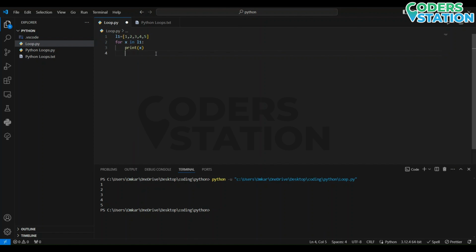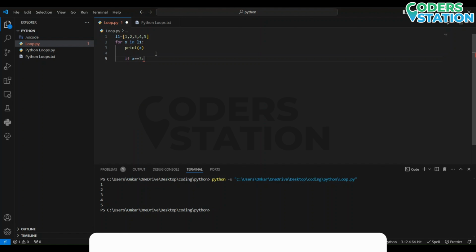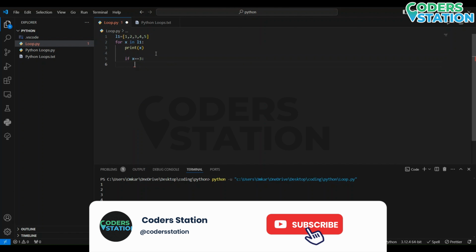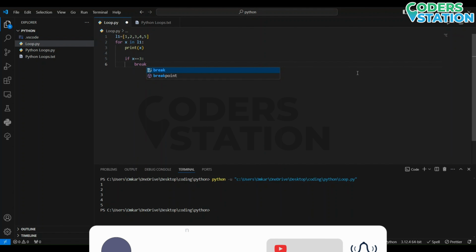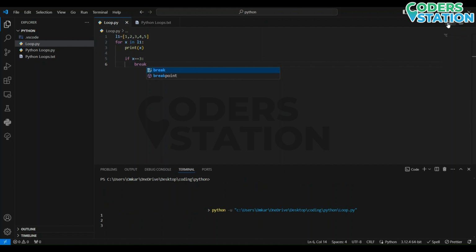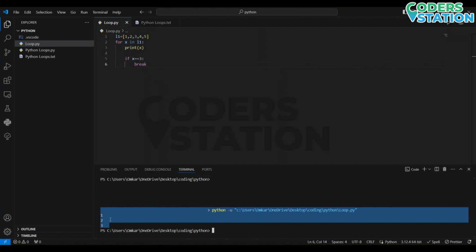Now I'll write an if statement and use a break statement: if x equals 3, then break. Now when we run this program, our loop breaks at 3 because we have given a break statement. So this is how the break statement works.